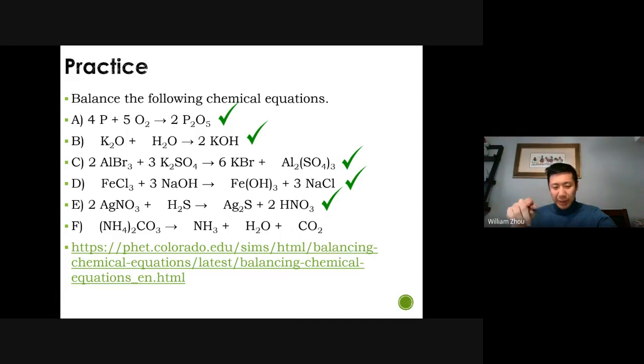You see how this works? And E is a tough one. There's 3 things on the right side, only 1 thing on the left side, but don't worry. Just do this slowly. Nitrogens. You see that there are 2 nitrogens on the left side because the NH4, the ammonium, has a bracket 2. That means there's 2 of them. Okay, let me put a 2 on the nitrogen. And it turns out the moment you do that, you're done because everything else is balanced. And it looks difficult, but really putting a 2 finishes the question.